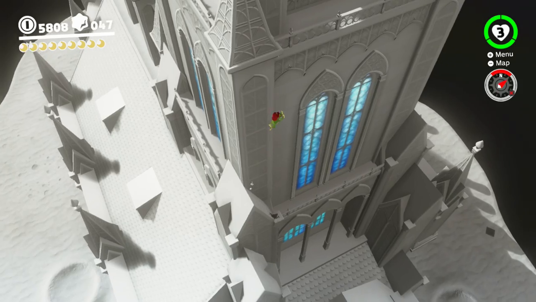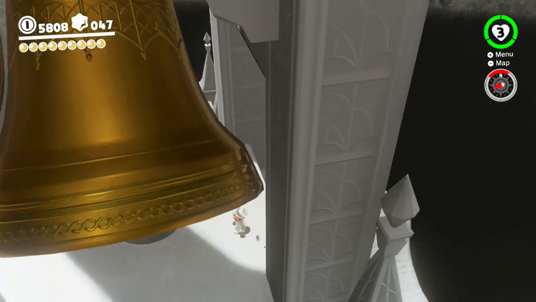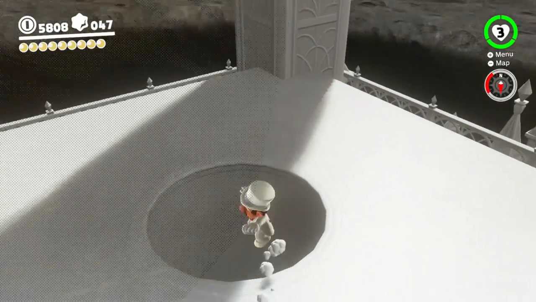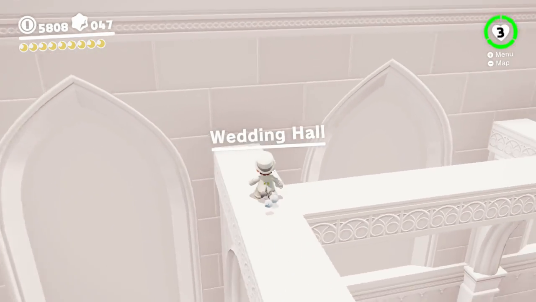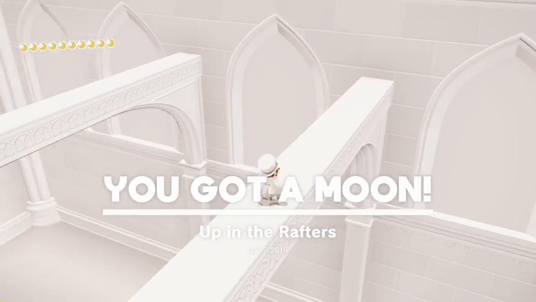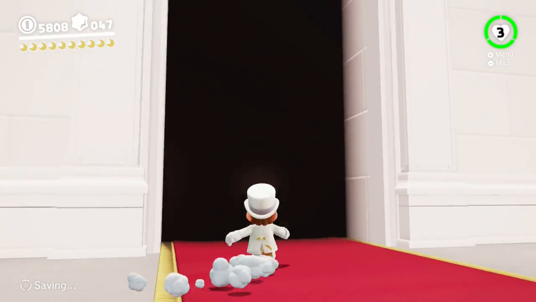But I guess I should go and get that moon now, shouldn't I? I think I should. So this bowl is pretty big. Very big, in fact. Anyway, let's go down here. Remember we jumped down, we came through the wedding hall before. That's how you get this moon, but you gotta do a little fanciful movements here. And there we go! Up in the rafters! There's even moons hidden up in the wedding hall. Who would have guessed?